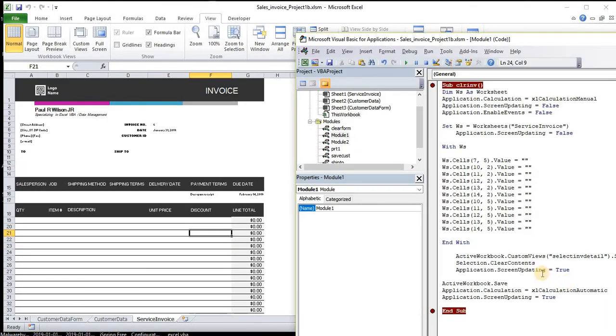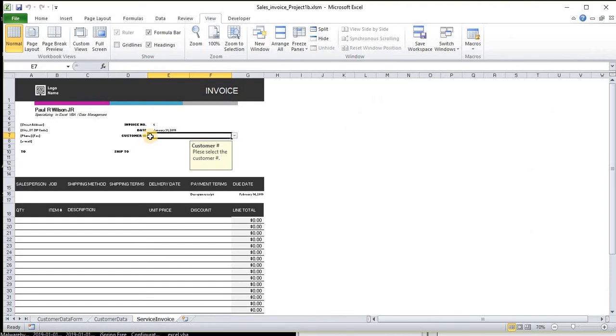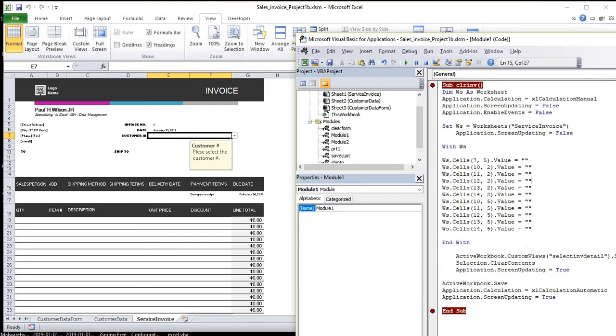All right, so there's a couple of things that I want it to do. I want it to default back to the customer ID field. So if we could do that, we could say E7 select.